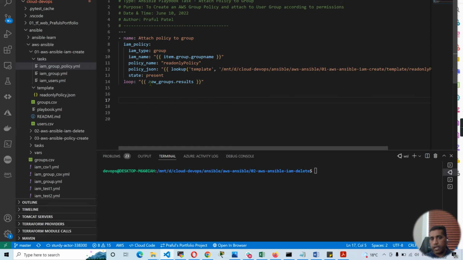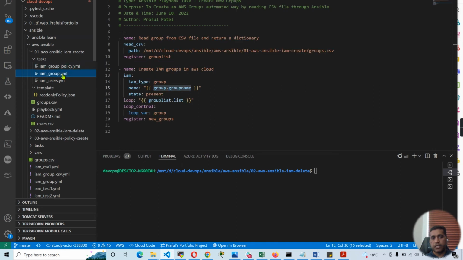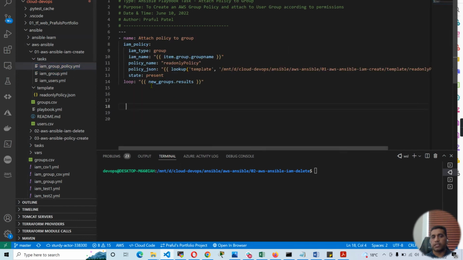So remember I mentioned under new_groups I am saving the result. If you see in this register new_groups, I have saved the entire result of the newly created groups, so I can pass it into this YAML file here. new_groups.results, so it will iterate up to that data, and it will attach to each and every group.